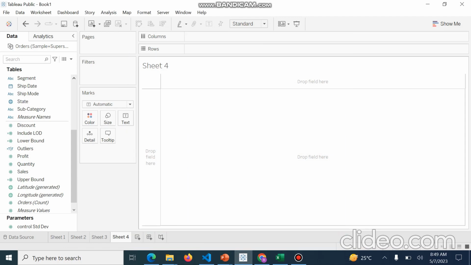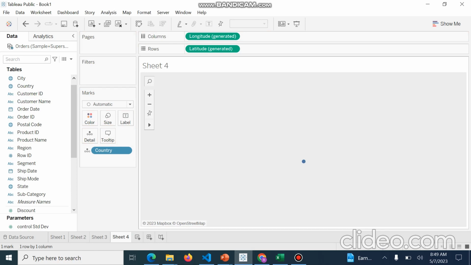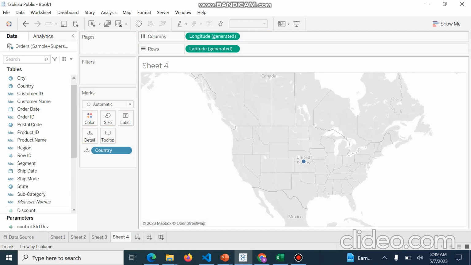Where is the geographical dimension? The geographical dimension is in state, country and city. First, what we will do, we will include a map here, then we will go to country. First of all, we will simply drag and drop country here. Then latitude and longitude of the United States is created here.